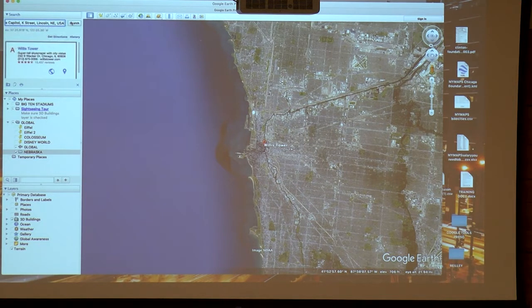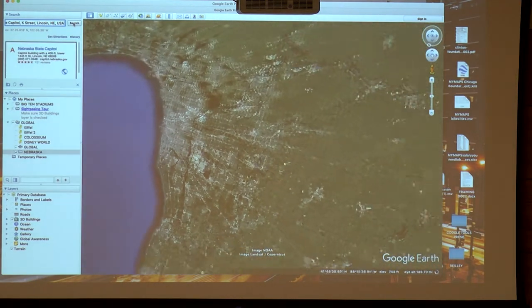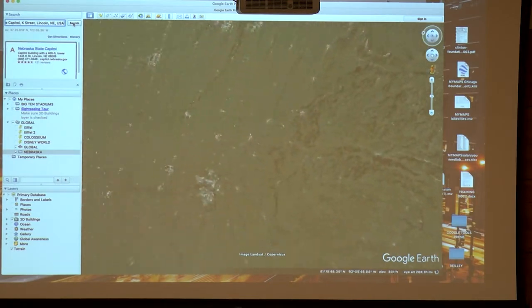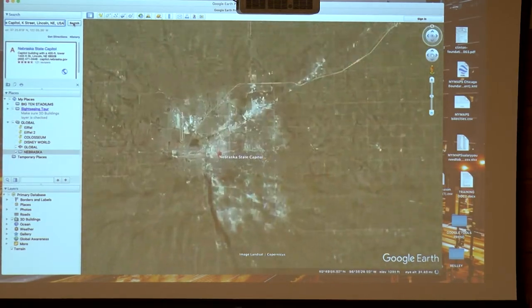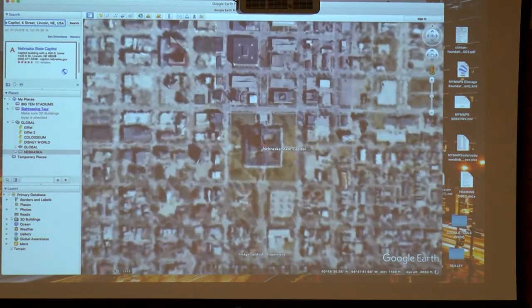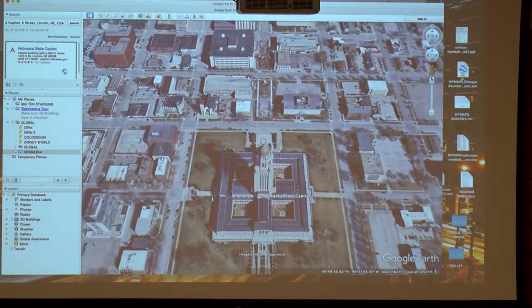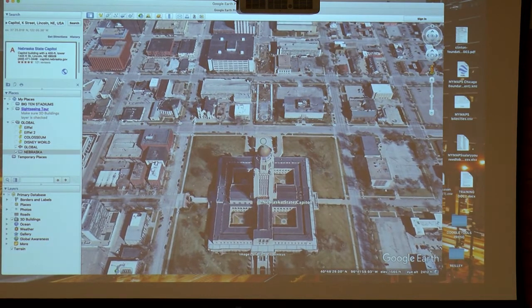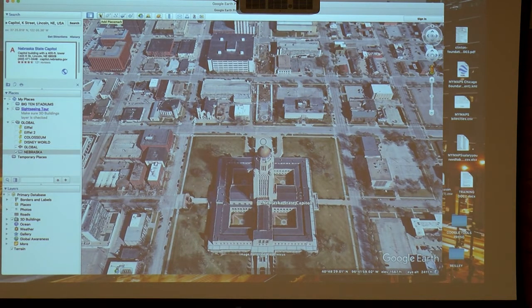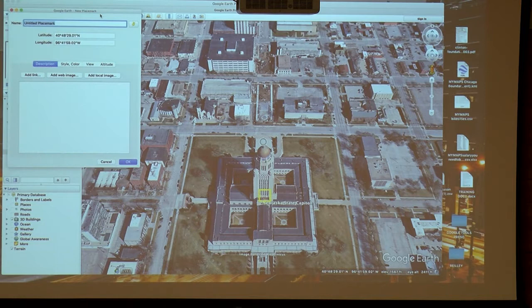And I'm going to have you guys shout out some places around the state, not just in Lincoln, but around the state that we can go to. There it is. To create my first mark, I hit this little pinpoint up here called Add Place Mark.